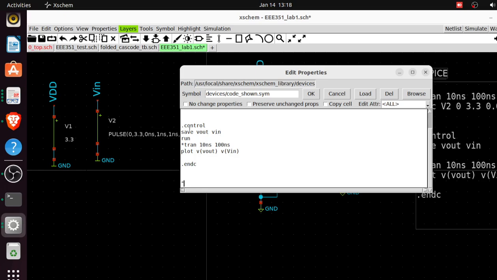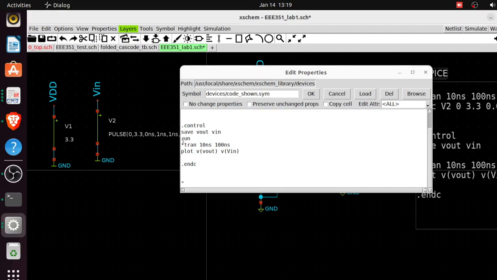So I'm telling it to save these variables in advance, because I'll later tell it to plot those values. Then when it encounters the directive that says plot, it has saved them already, so it will be able to plot them easily.